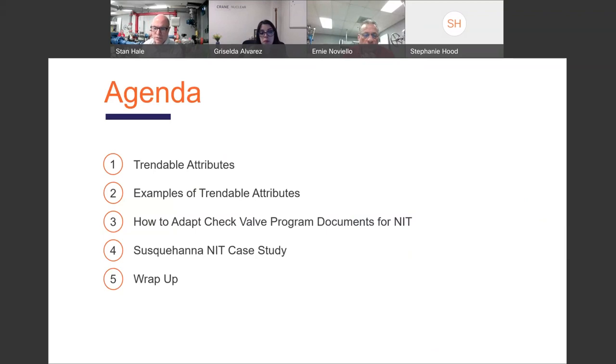Let's talk about trendable attributes. To have a meaningful test, we need to monitor and evaluate something that provides an indication of what we're looking for. For most check valves, there's only one moving part — the disc that rides on a fixed pin. Our concern is the integrity of that pin-to-disc connection and whether the disc can ride freely through the range of motion needed. There's no running load to measure, no available margin, no packing load, no rate of loading stem factor degradation. Simply: when flow starts, does the valve move freely from one position to the other? When flow stops, does it return to the original position? And while it's under flow, is it stable and quiet? Check valve NIT done right provides exactly what we need for check valve testing.